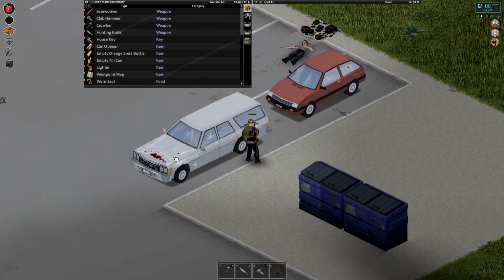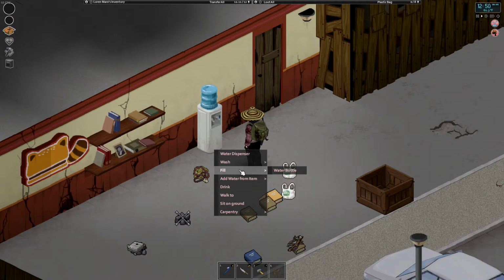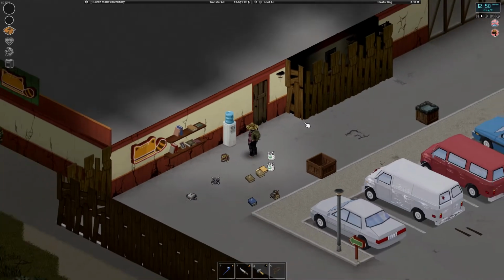Oh, that's funny. The car ran out of gas as I started pouring it in. There we go. That looks nicer. And I'm pretty sure I can fill this up. Yeah, you can add water. There we go. Easy access water now.